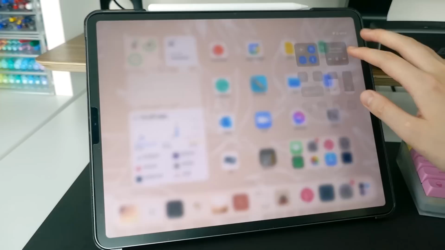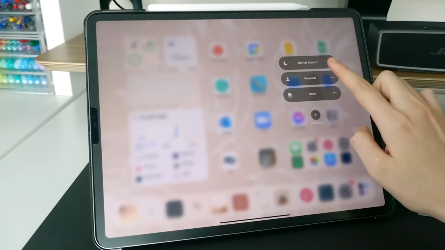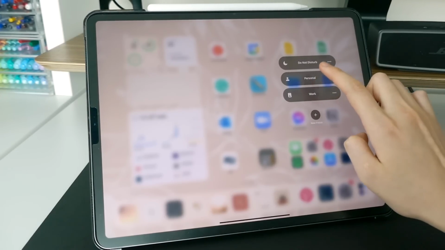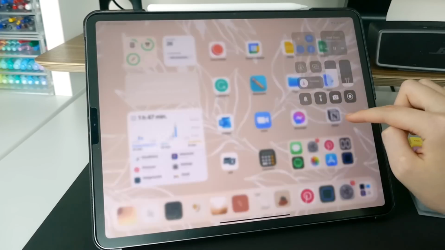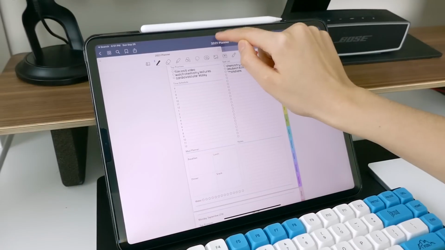I also have this personal school template, so you can just turn that on whenever you want to if you're doing school and you don't want to be distracted by anything else. So next, I'm going to be talking about my favorite bonus features of iOS 15. There's only 2 of them I really like.